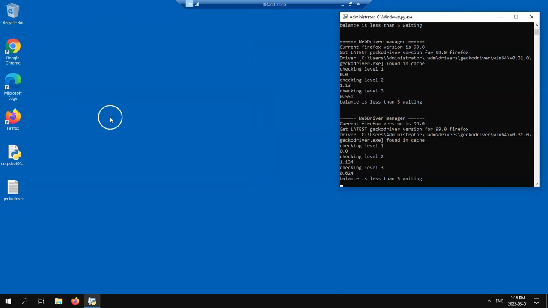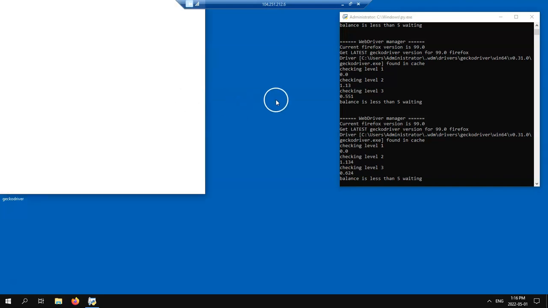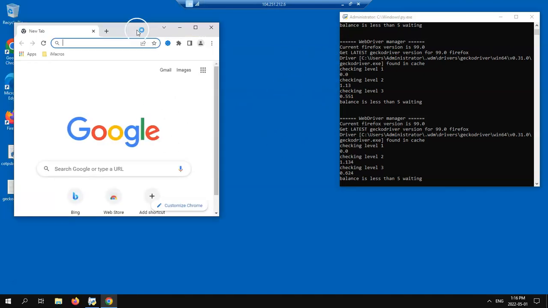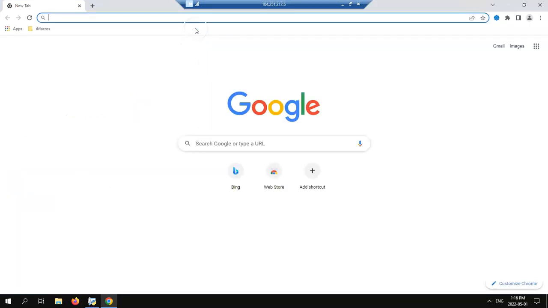When you first get into your VPS, it's not going to have all of this. This is stuff that I have to download. You're only going to have Microsoft Edge on your desktop, so you're going to have to download the Google Chrome web browser so you can use Chrome, since that's what we're really going to be using as the Chrome extension. Let's go ahead and open up Chrome. I actually thought that this was using the Chrome browser, but it's using Firefox, so that works out even better. So let's go ahead and open up Google.